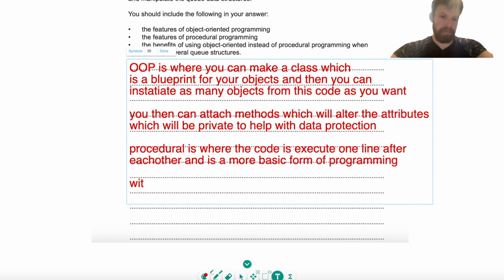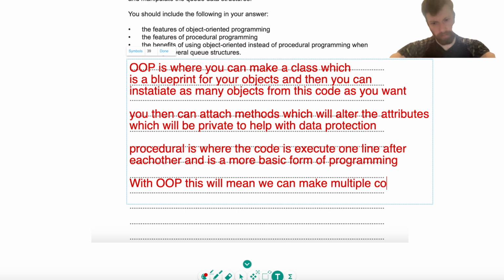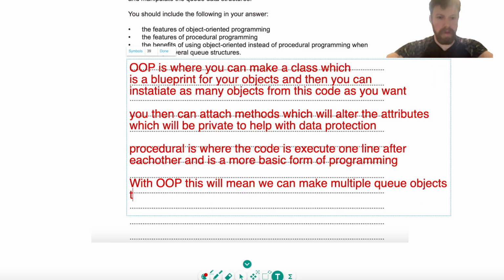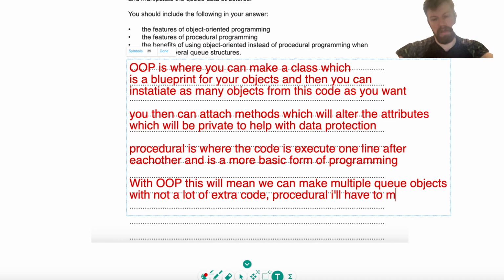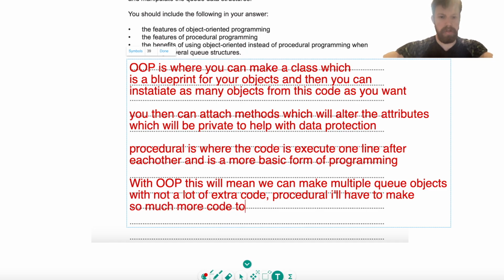With OOP, this will mean we can make multiple queue objects, I should say, related to the question, with not a lot of extra code. Procedural, I'll have to make much more code to do the same task in comparison to OOP.